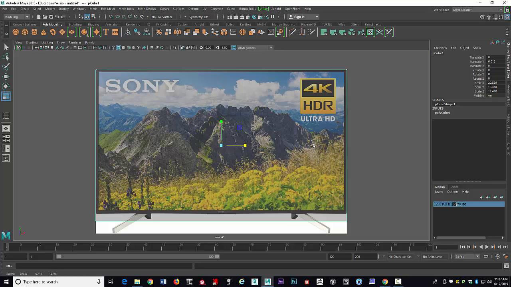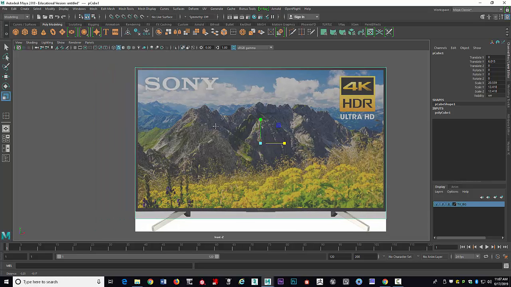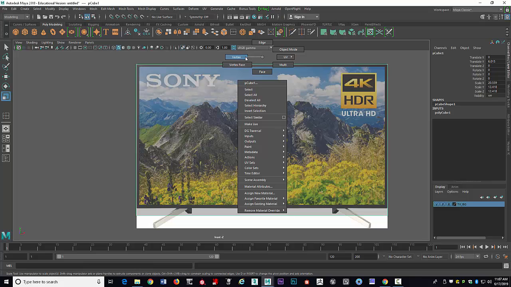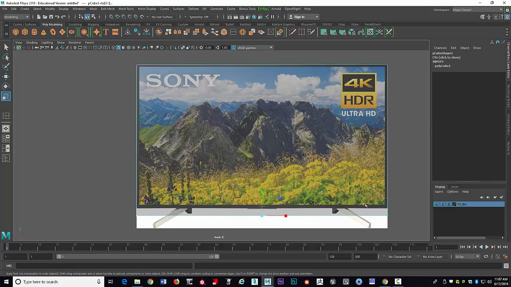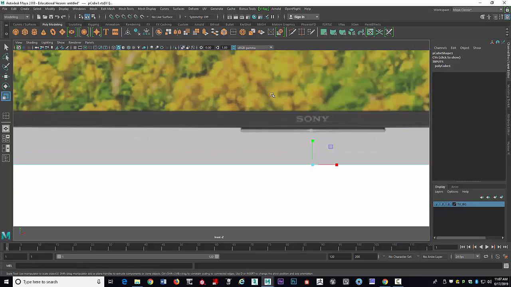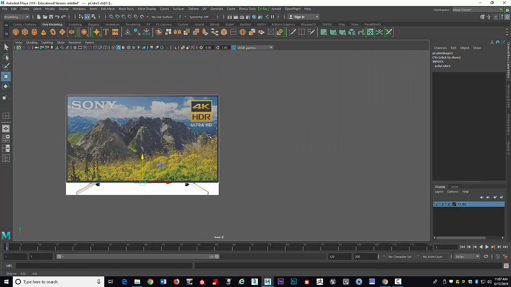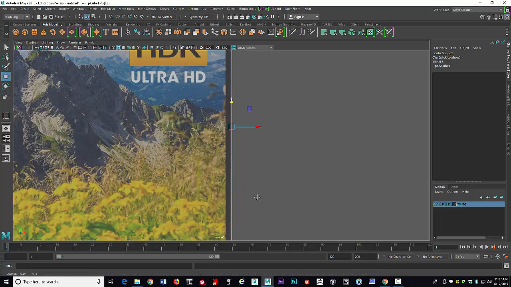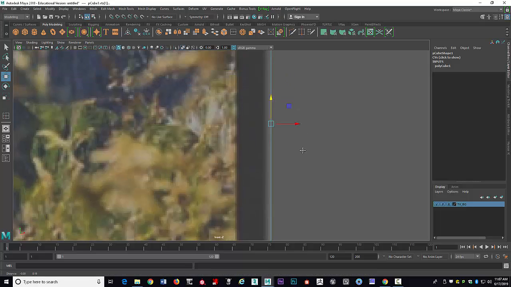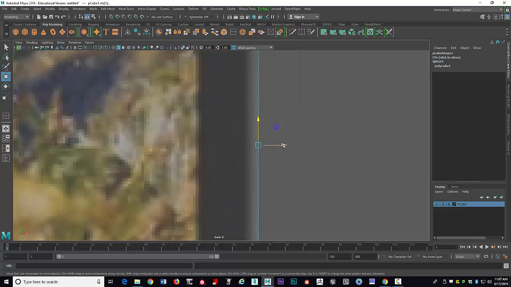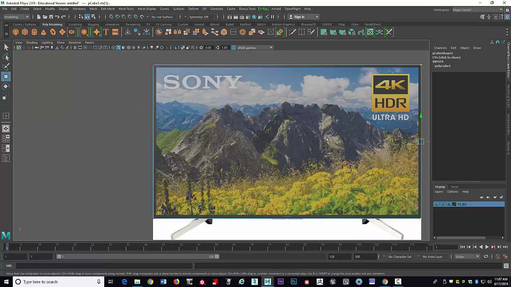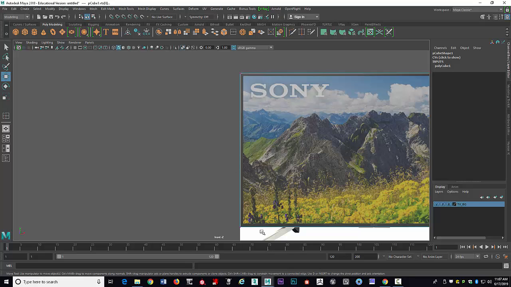And the way I usually like to get this set up is I will go in here and right click over this and go to vertex mode and really zoom in and get that line set up exactly. So I'm going to move those vertices up and make sure that my line is set up as close as I can to the TV. And you can see how it's pixelating. That's what I mean by pixels. So I'm going to get close to that. There we go. And do the same thing to this side and the top.